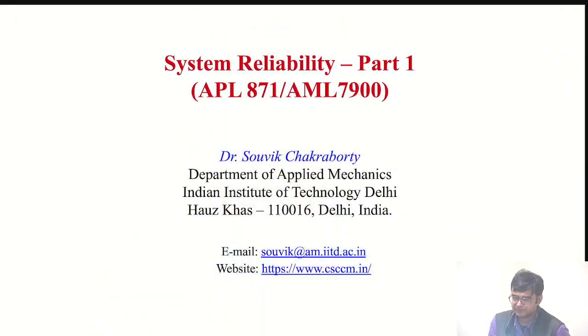But in all of this, we were working with systems that had only one performance function. We were working with functions that had only one limit state function, which means we are working with systems at a component level. So basically what we have discussed till now is only component reliability analysis.